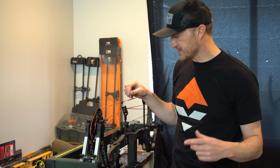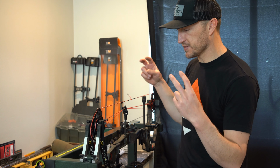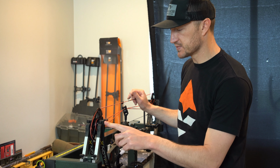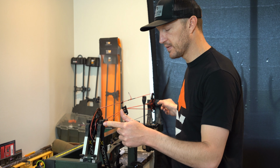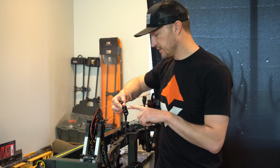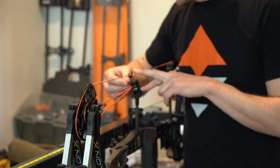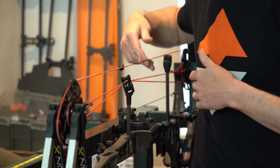So before I get started in actually pulling the strings off and compressing the bow, I'm going to remove some of the screws. So the screws through the end of the limbs, which will allow me to push the axles out. I'm going to pop out this center piece right here by the cable guide. I'm going to back those two out and pull that out so I can just simply lay those cables in.